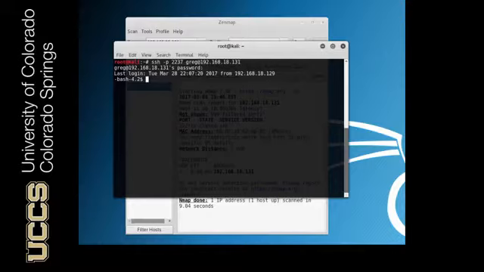SSH allows us to enter a password for a user. However, if SSH were ever compromised and an attacker were to change the binary of SSH, they would be able to turn SSH into what we call a honeypot and steal users' credentials.